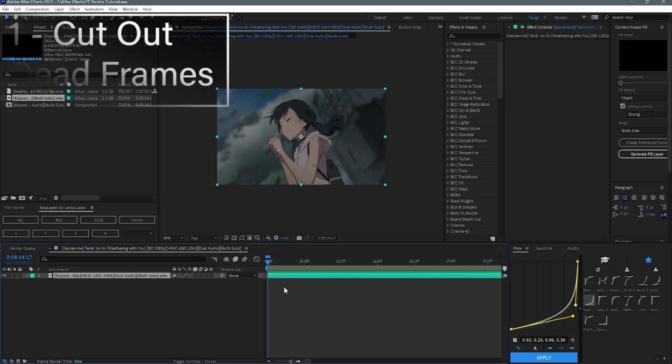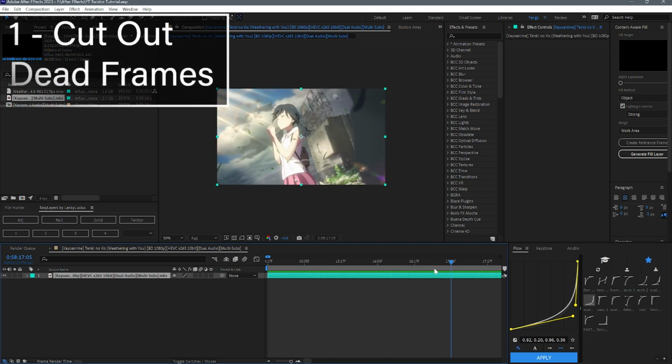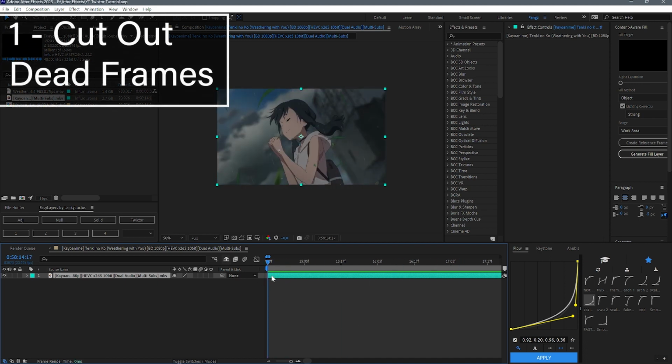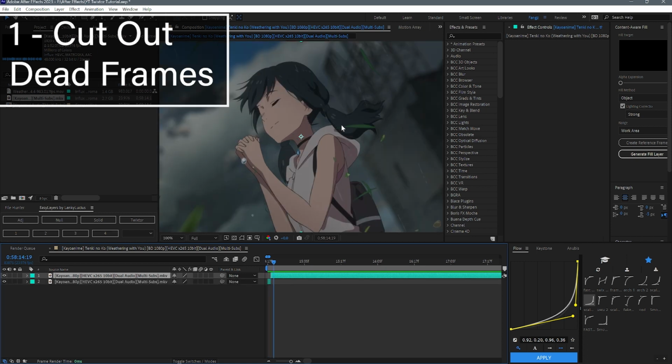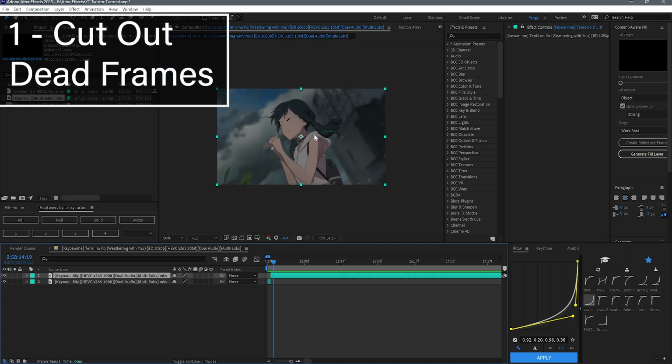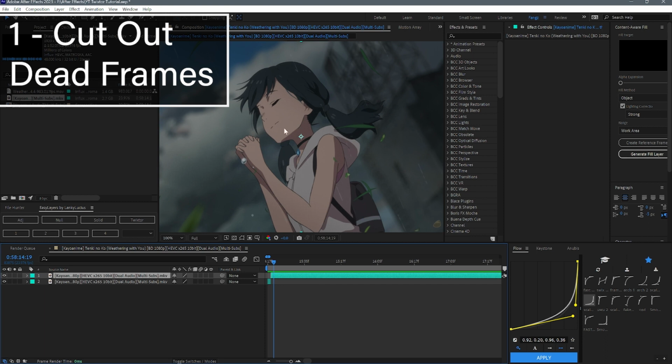So the first thing you want to do is cut out any dead frames. What I mean by dead frames is basically I'm going to move frame by frame on the clip. There's one frame, so there's movement, right? So I'm going to cut there. And then see there's no movement, so we're watching the hair. The key is whatever the subject that you want to slow down, you want to ramp up the speed, you want to watch them for their movement.